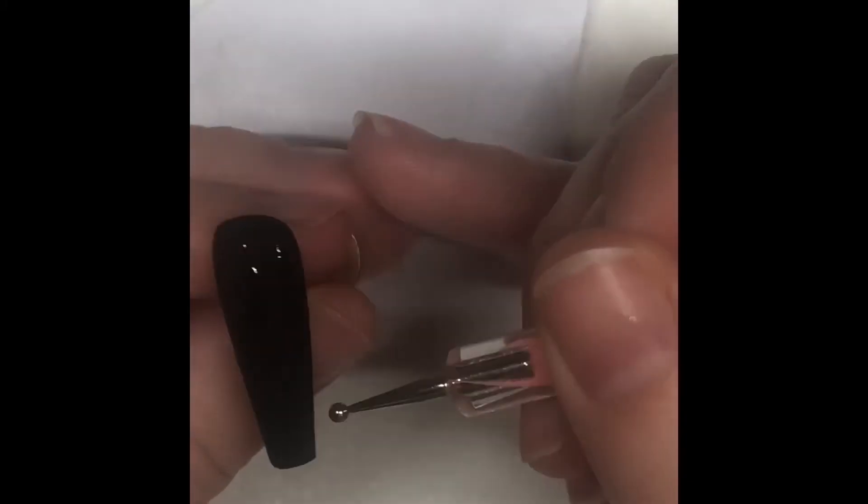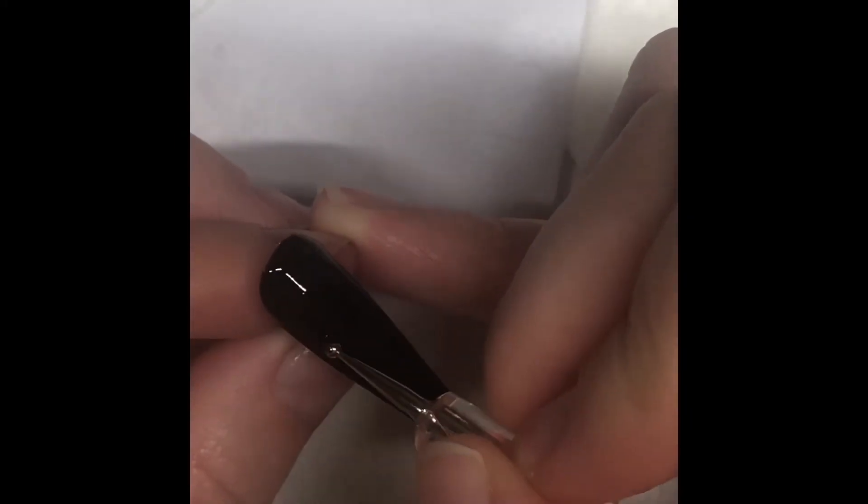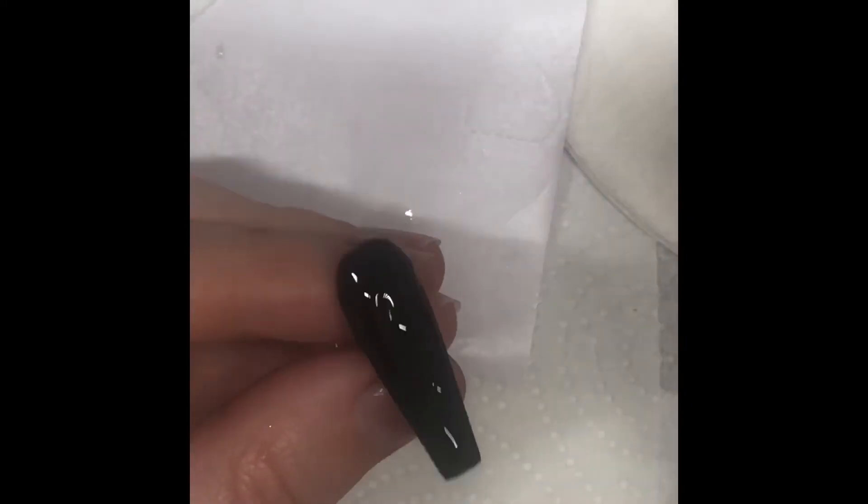Using a dotting tool and the Urban Graffiti foil gel, I'm going to pop a little bit out on a backing paper from a form. I'm going to pick bits up using my dotting tool and literally drag them up like that, just to give the effect of some honey drips — a couple of drips, fill in the gaps. Then I'll pop that in the lamp for 30 seconds.